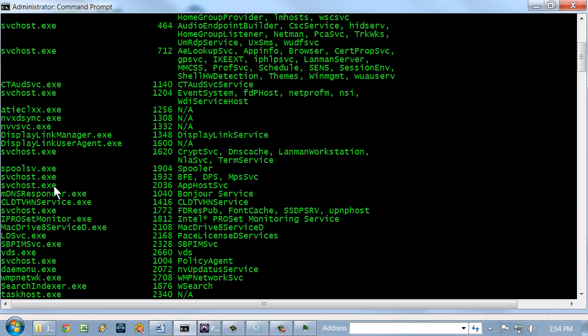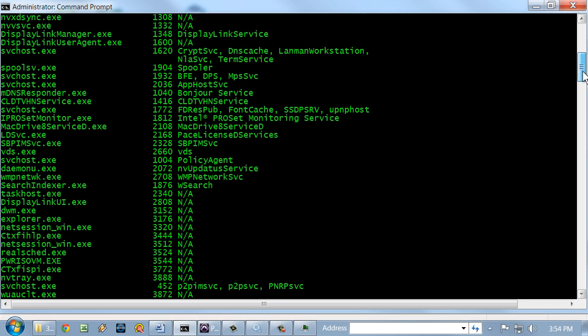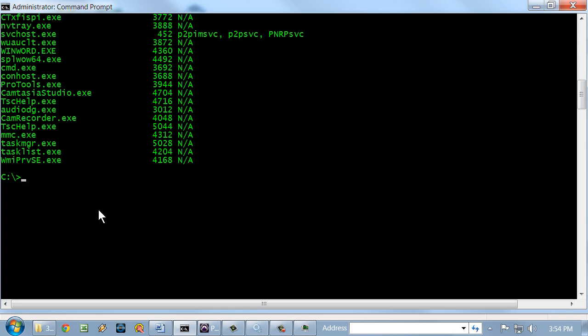But I don't really care about svchost. All I care about is the process ID. That's what I'm going to end the process with. And I'm going to do that with the taskkill command. Gets a little grim now with the terminology. So the command is going to be taskkill space /PID space and the process number, which is 1932. So we'll do that now. That PID stands for process identification, or process ID. So we'll press enter for that.